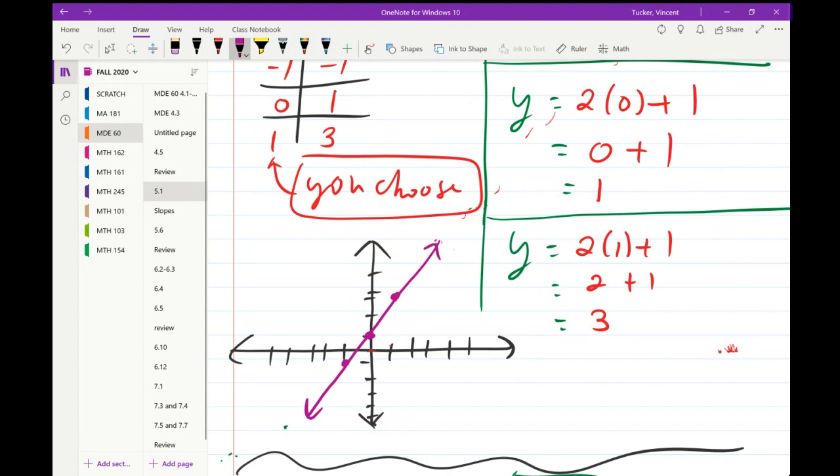So we will have an arrow at the end of each line, just signifying that it goes on to infinity in this direction and to infinity in that direction. So that's why it doesn't matter what you choose, as long as you're able or willing to graph them. If I had a +20 that I plugged in for x, which would be way over here, it would go all the way up here and still connect with this line. Same thing with a -100, it would be all the way in that direction, but it will give me a point all the way down there that will still connect with my line. So like I said, whatever you choose, you're going to have to graph it. And if you're able to do so, then there's no problem. Questions on graphing?